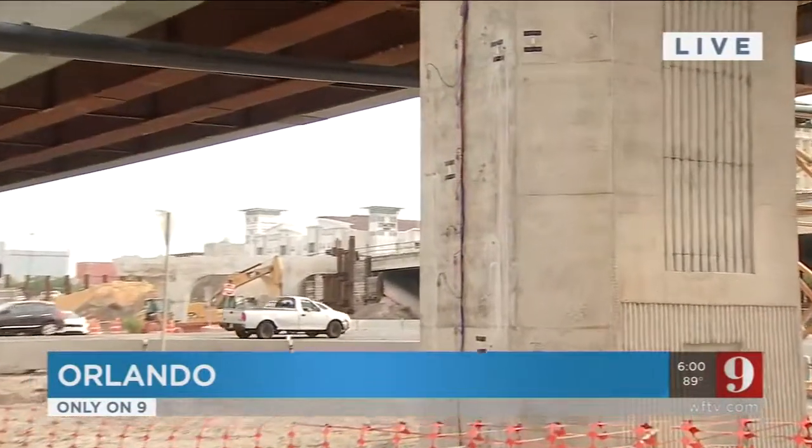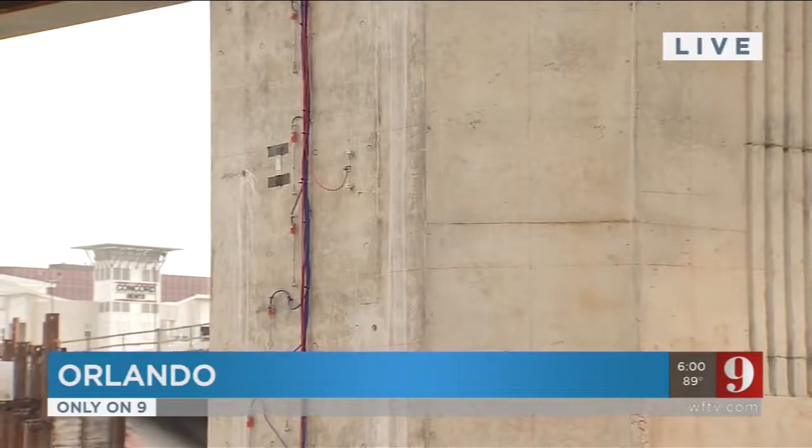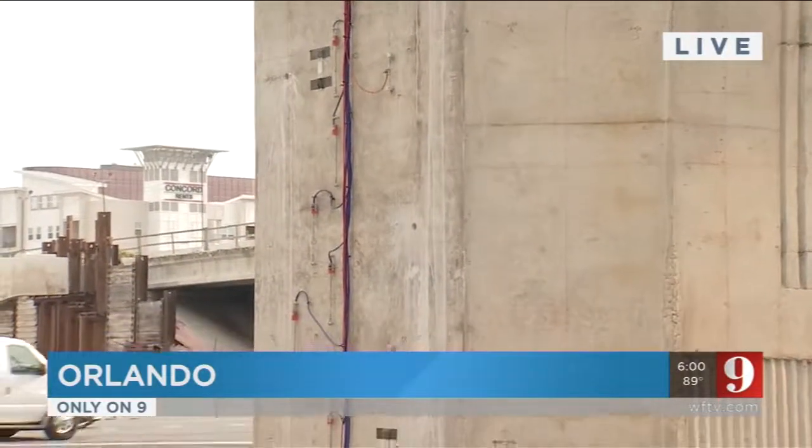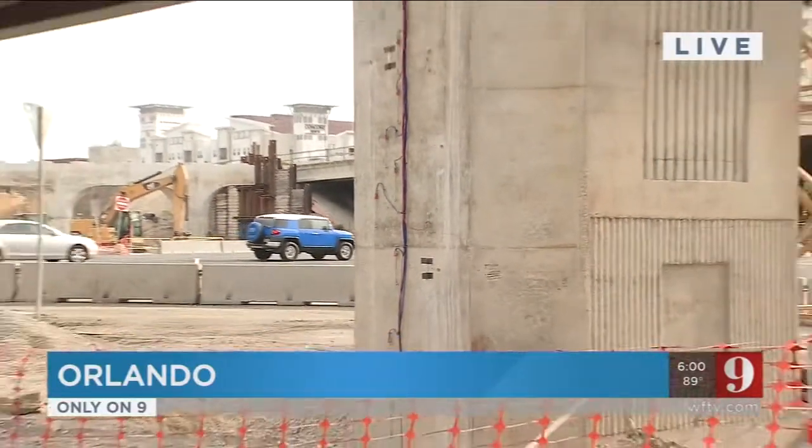Raquel, you've been talking to FDOT every week since that temporary support was put up more than a month ago. And Martha and Greg, I can tell you, we have been asking the Florida Department of Transportation for the last month how long it's going to take for them to fix this pier. And in fact, it was my coworker, Field Sutton, who was also reporting on this story last month, who first discovered these sensors on the pier, which we now know are giving the state daily readings on how this pier is doing. But today, it is this report that tells us how many cracks there are.